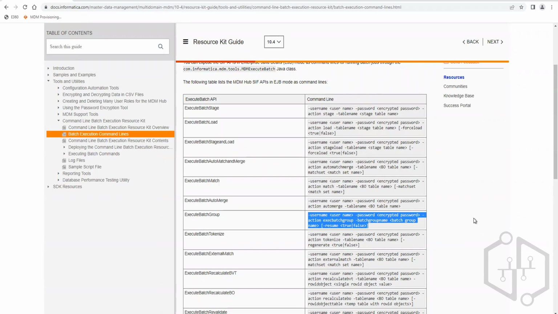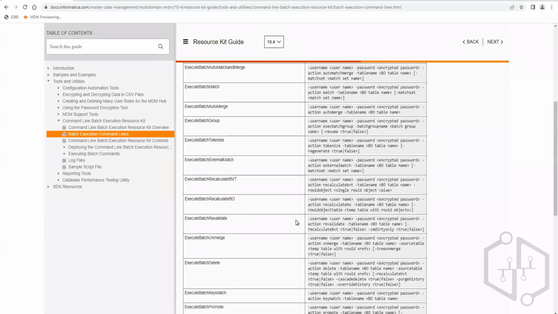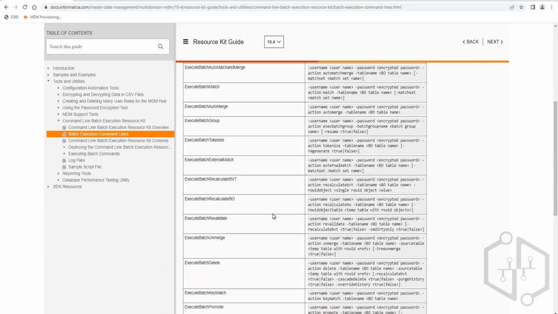That will run the proper prompts. See over here, they have stated execute batch jobs. Over here, they have run status, and the connection properties path. So that is how we'll be getting a path. We'll go over there and run that. All these jobs are over here.